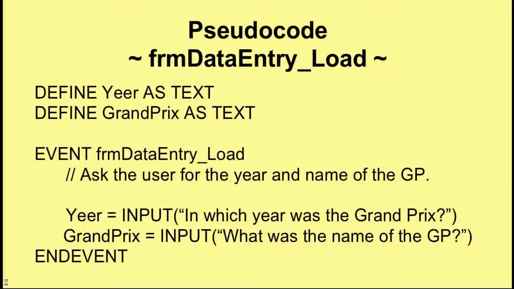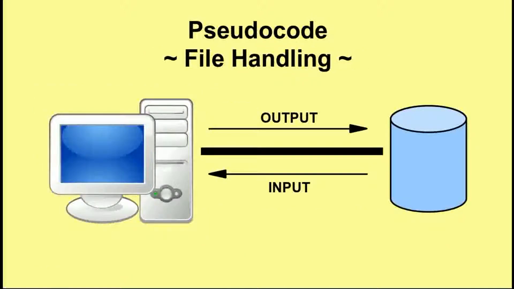The next two events look at how we handle files, and before we get to that you need a little bit of theory. File handling is not as simple as you might imagine. Think of a pipe joining your computer to a file — that's the thick black line. Bits can flow down that pipe either from your computer to the file (output) or from the file to your computer (input). You need to define that pipe; it must exist before data can flow. That concept is absolutely vital in all programming languages.